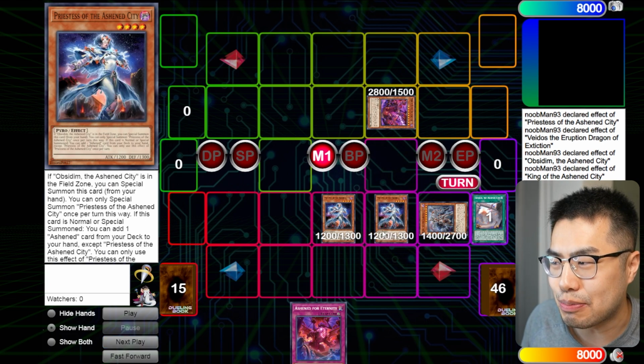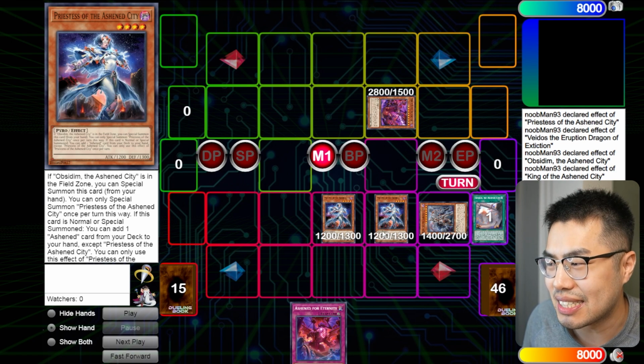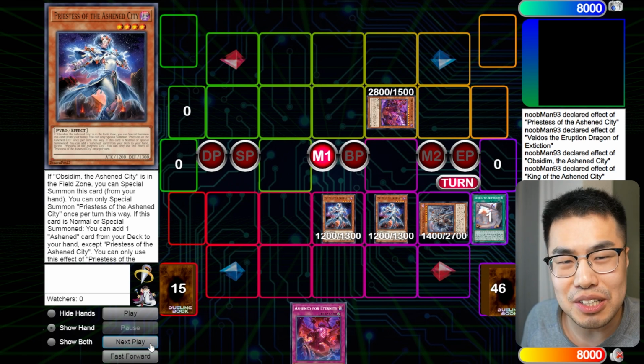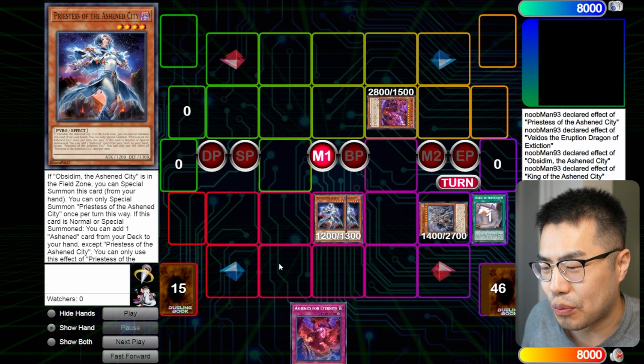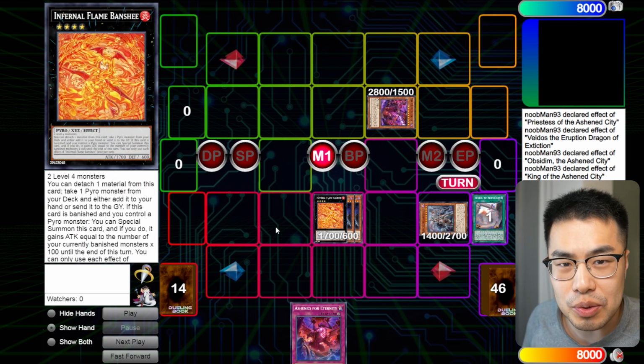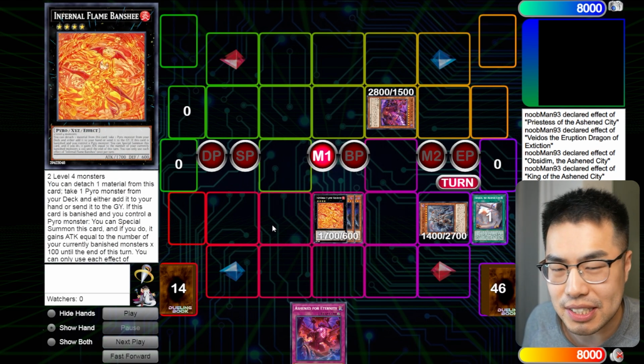We are gonna go ahead and special summon out Priestess of the Ashen City. This is a very, very powerful card that is only once per turn, but we don't care because it's level 4. We're gonna use both level 4 bodies to create an almighty brand new XYZ rank 4 called Infernal Flame Banshee, who came out of Age of Overlord.